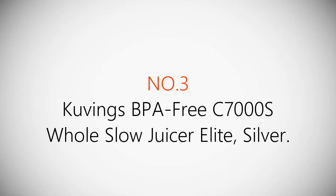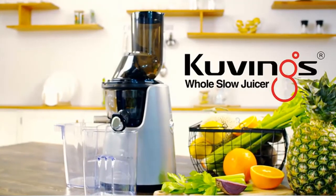Product number 3, most popular, Kuvings BPA Free C7000S Whole Slow Juicer Elite, Silver. Kuvings.